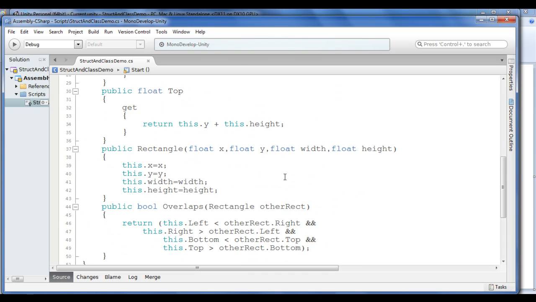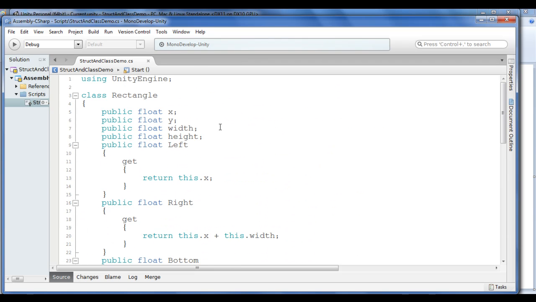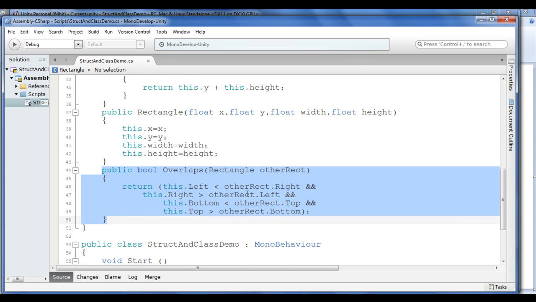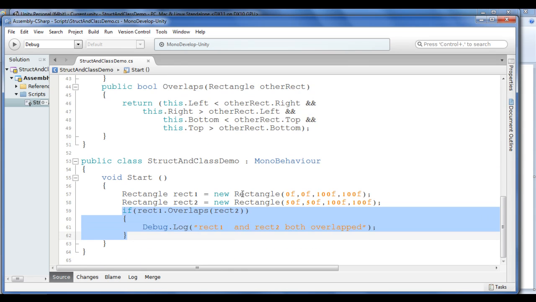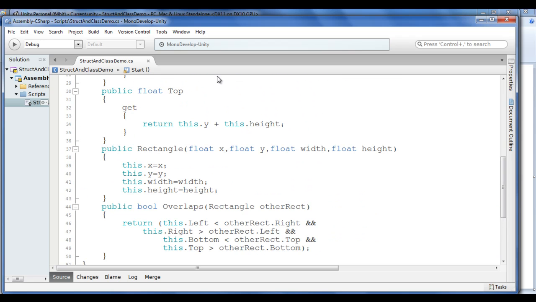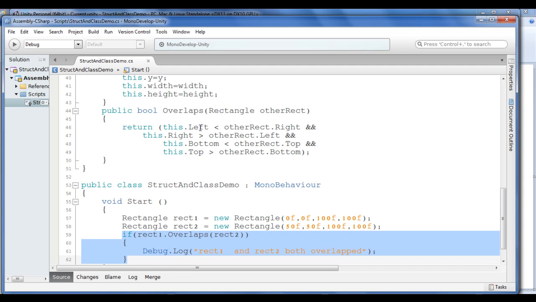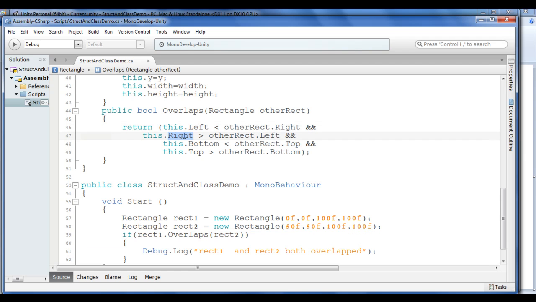That is all about how we create our own rectangle class and check whether two rectangles overlap or not. How we write the code, and how it is more manageable now to perform the collision check between two rectangles. Also I have shown you there is a rect structure within Unity which performs the same operation that we have done here. It considers left as x min, right as x max, bottom as y min, top as y max.